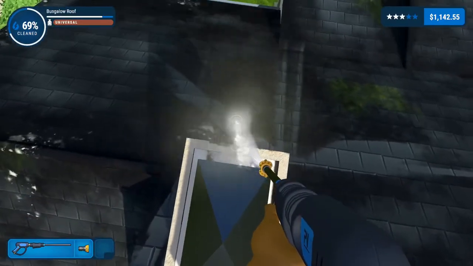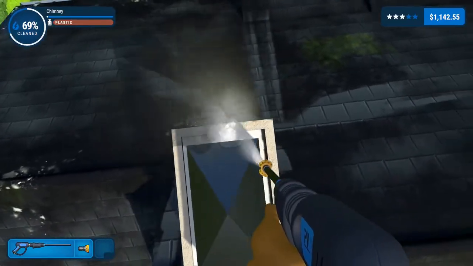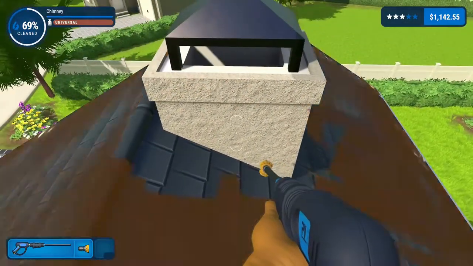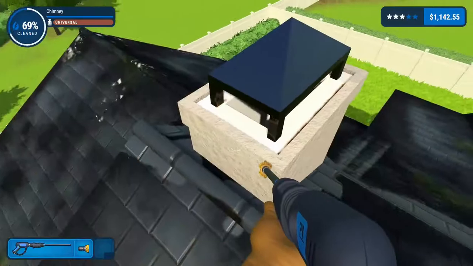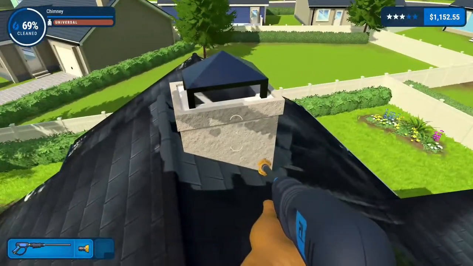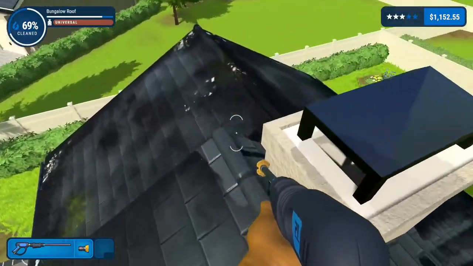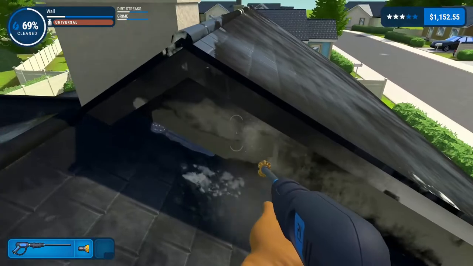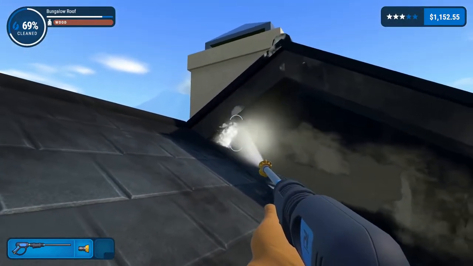Stop trying to fall off the chimney. What have I missed on the chimney? Oh, there's a bit there. I see. There we go. Chimney done. Awesome. Right, let's jump down here quickly and finish this wall. Oh, that is pure grime. Look at that.